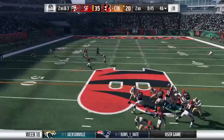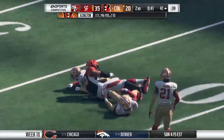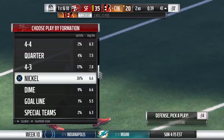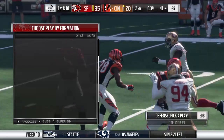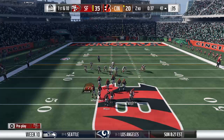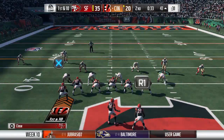Play fake. Here's Dalton. Wide open receiver complete. And taking it across midfield and just shy of the 40. Dalton to his big target, Eifert, for the Cincinnati first. A lot of tight ends just use their size and their strength, try to occupy some space and kind of body people away and catch the football. But not this guy. He's a refined route runner. Makes me wonder if he took some dance classes in his background with his footwork.